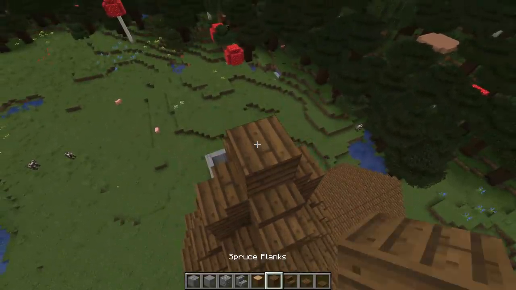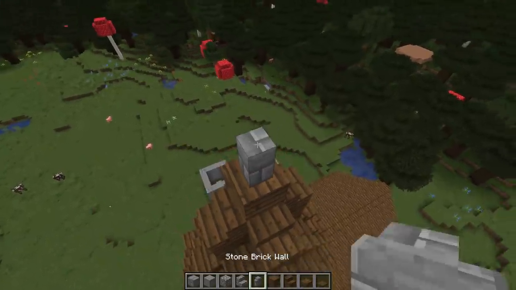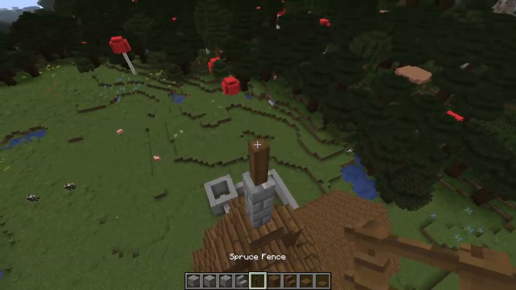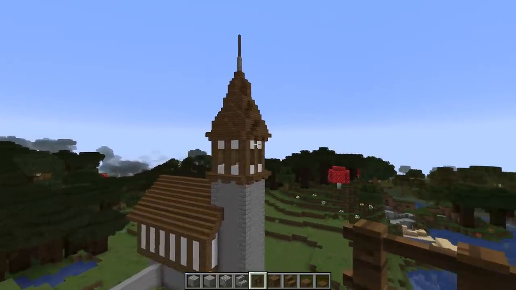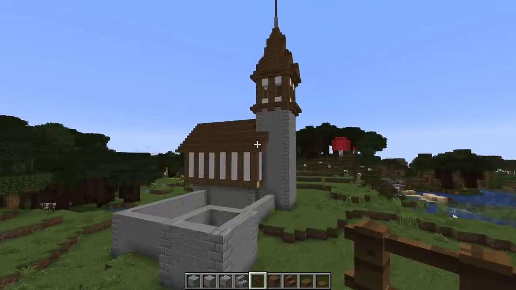Full block on top, another full block. We're gonna go with a wall of stone brick. We're gonna go 1 and 2. We're gonna grab a fence of our spruce, and we're gonna go up 1, 2, 3. Let's take a step back and look at what we got. That is really cool. All right, there we go. That is a nice little tower tip. Look at that thing. It's so awesome.